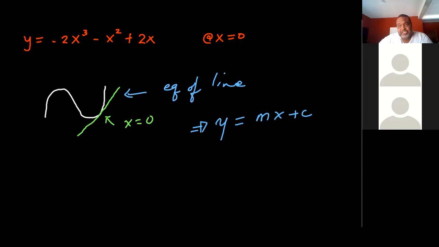So what's the importance of this right here? Because a tangent could be here too. A tangent could be anywhere, but this is telling you which one of the tangents we're looking for. We're looking at a tangent when x is equal to 0. Now this could be given to us in different ways. We could say at the origin, where x is still 0. If they give you a point, remember a point comes in the form (x, y), so if they give you a full point, you have the x and y value. In this problem, they don't give you the full point, but that's okay. We could find a full point.